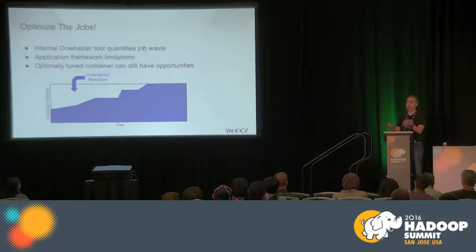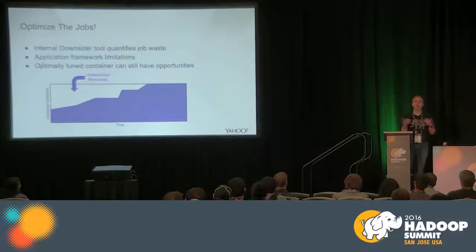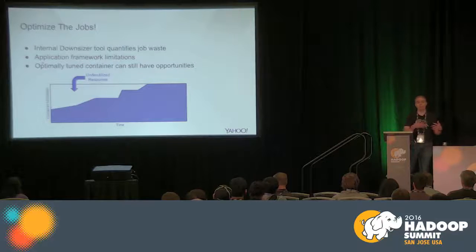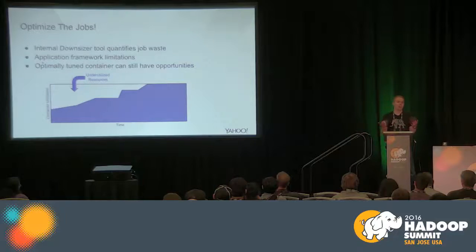So for example, let's take MapReduce again. This is true for also Tez or Spark, things like that. You can configure how big your maps are, and you can configure how big your reduces are. But skew is a very common problem in big data, right? So you have a few maps that take far more time and actual resources than the rest of the maps do. With MapReduce, you can set that value once. And of course, it has to be the worst case for your maps, otherwise your job will not run. So you have to set it for that worst case scenario. All the other ones run underutilizing that worst case, except for your few that need it.